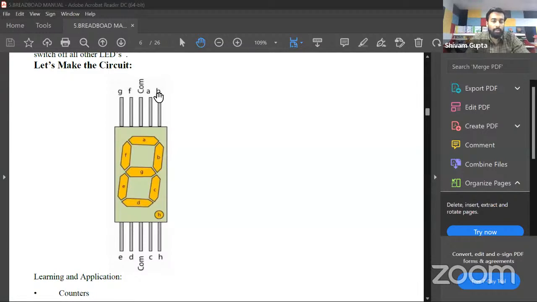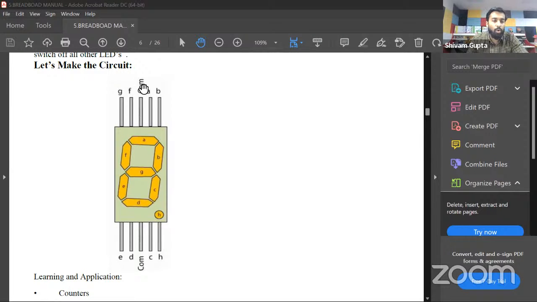Now, why 10 legs? The reason is, if you count the LEDs, how many LEDs are there? There are 8 LEDs in all, right? We are including this decimal as well. So we have 8 different segments or 8 different LEDs.